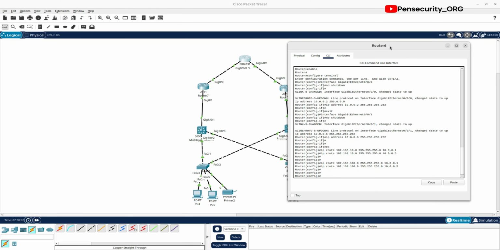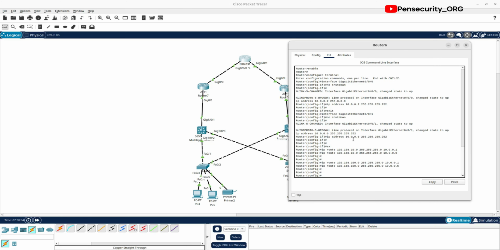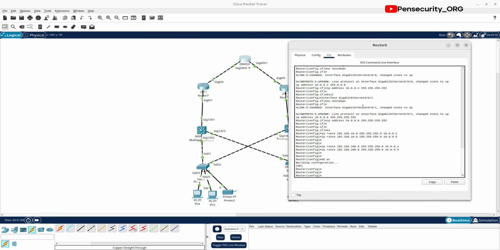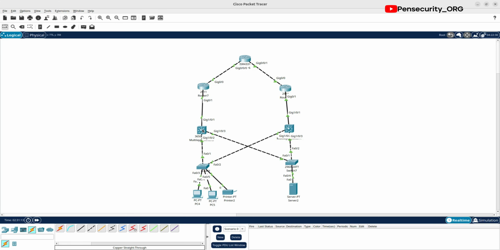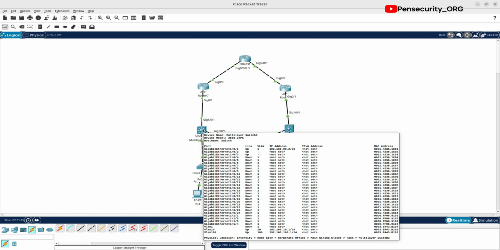I think we can still set up OSPF though, but OSPF is really not necessary here because these networks are on the same network, not on different networks, so I don't think OSPF is necessary here. So we say exit, and we do write. So yeah, let's just do write there. Then after doing write, let's try to ping.